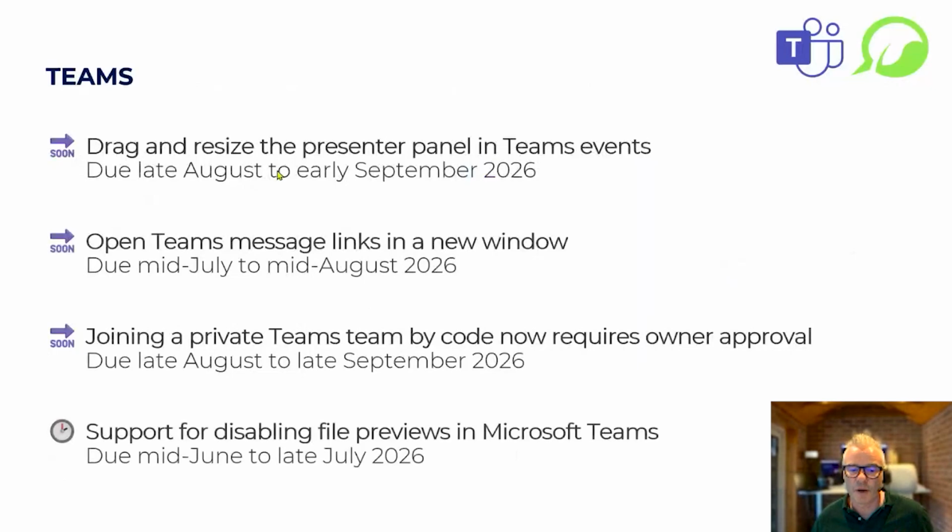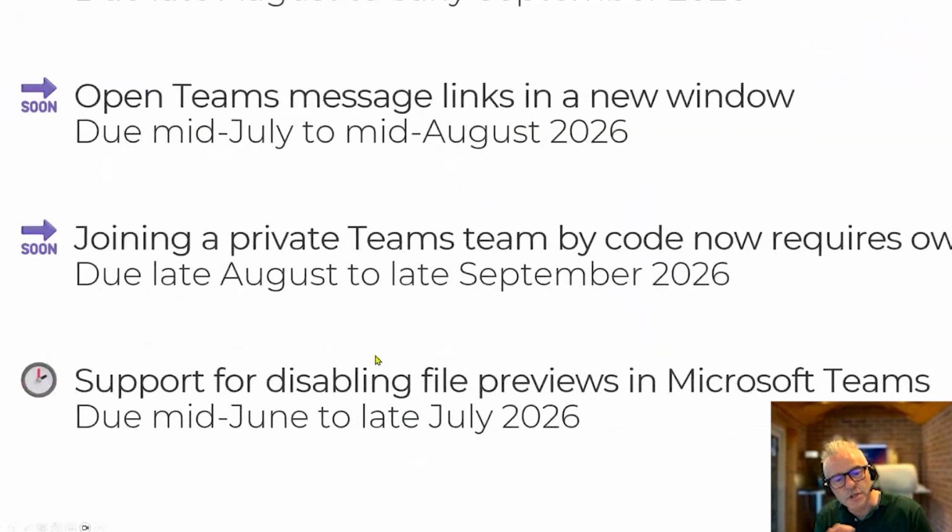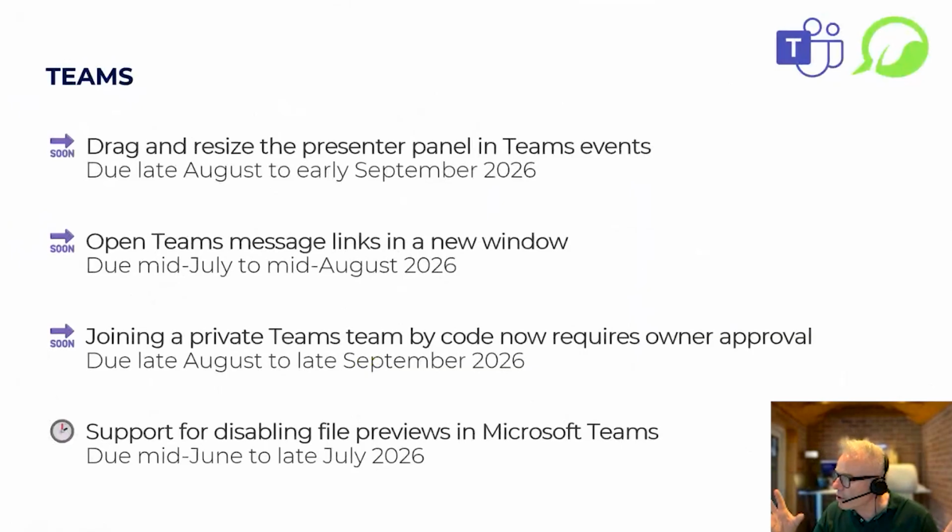Support for disabling file previews. So I like this. It got delayed, but it should be here now. You think about your meeting chats, thinking about channels. Someone shares a file, you get the preview, it takes up a lot of space, and I don't know if I've ever clicked one. Last time I looked in team settings, I think it was earlier this week, I found that setting, and you can turn off that preview so you don't get those previews taking up the space when someone shares a file with you. As soon as I could, I did that, but just one of those nice little changes that is useful.